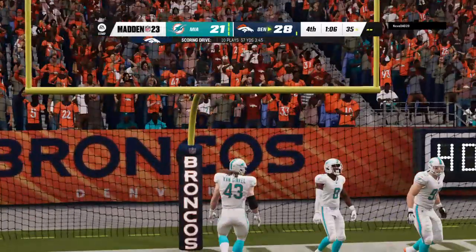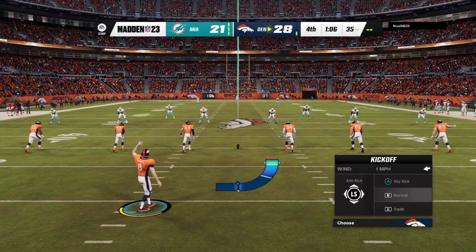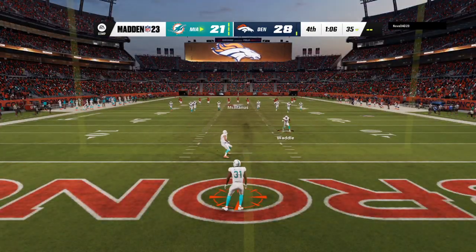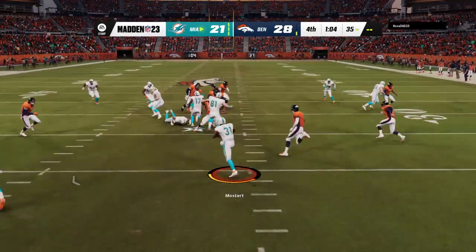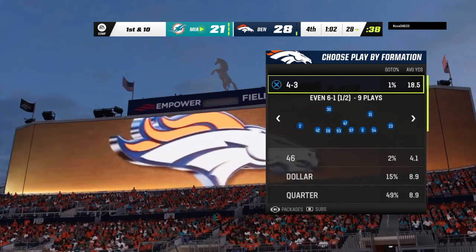Extra point from McManus is good. And they will take a 7-point lead. After the touchdown, here's McManus now to kick it away. And this is going to be returned from the middle of the end zone. And he'll be brought down at the 28-yard line, so the decision to bring it out of the end zone gets him 3 more.